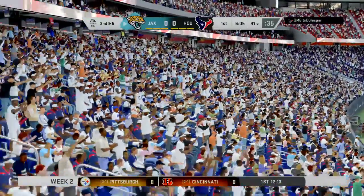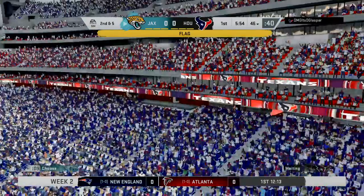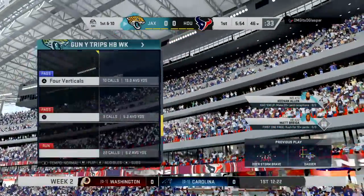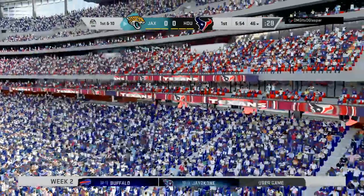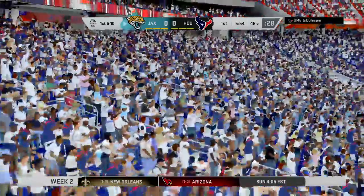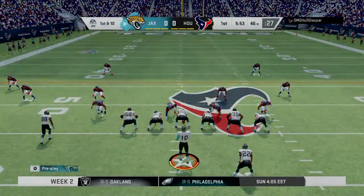Because when you're able to do that and you don't give up big chunks of yardage after the catch, now you put the offense in a position where every series they have to work hard to pick up first downs, and you tend to stall them out when you do that. So a jump there defensively. And it's a killer. Watch the football. Don't move across the line of scrimmage until the ball moves. After the penalty, a fresh set of downs.